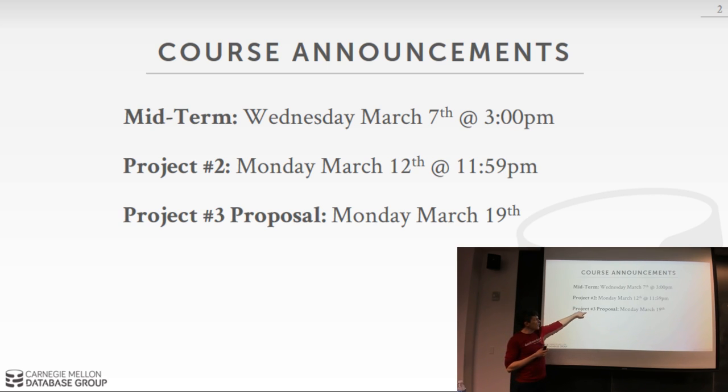For this, I'll post on Piazza a link to the spreadsheet. I'll make a spreadsheet on Google Docs that says here's how to sign up for your group and what your project topic is. If I haven't talked to you already, you might want to send me an email and say, hey, I'm thinking about doing this, is this going to be okay? Unless it's one of the ones I've given you ahead of time, you may want to check with me first before you propose something.